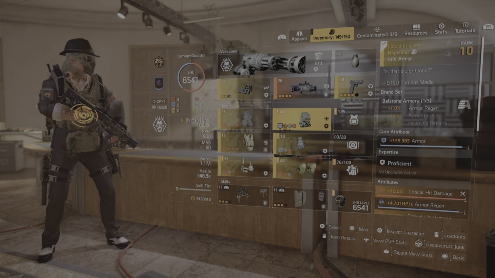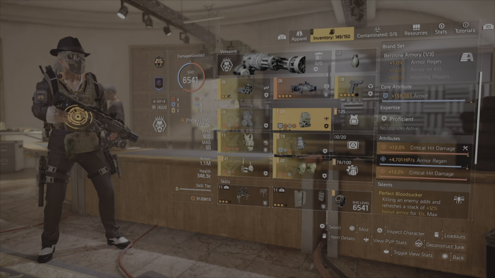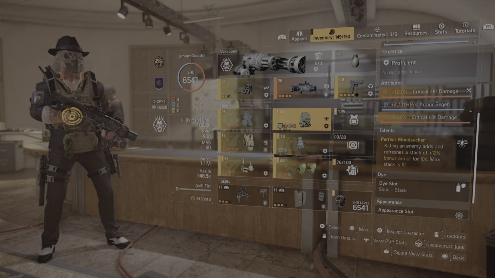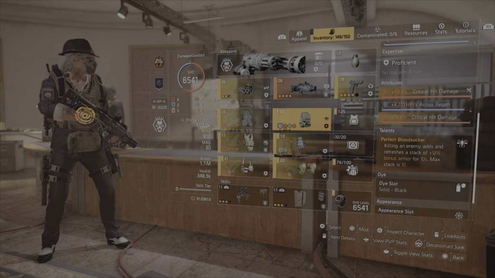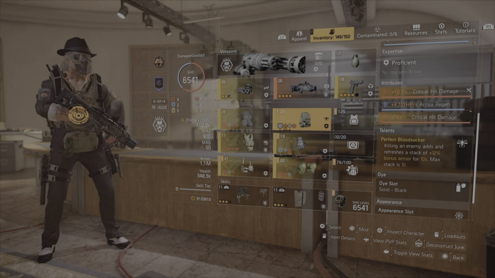Now inside Bellstone, we're looking at 159,383 armor, 12% critical hit damage, 4,701 armor regen, 12% critical hit damage. And the talent on the Liquid Engineer is Perfect Bloodsucker. Killing an enemy adds and refreshes a stack of 12% bonus armor for 10 seconds. Max stacks is 10. So you can actually build some armor with the Perfect Bloodsucker, right?